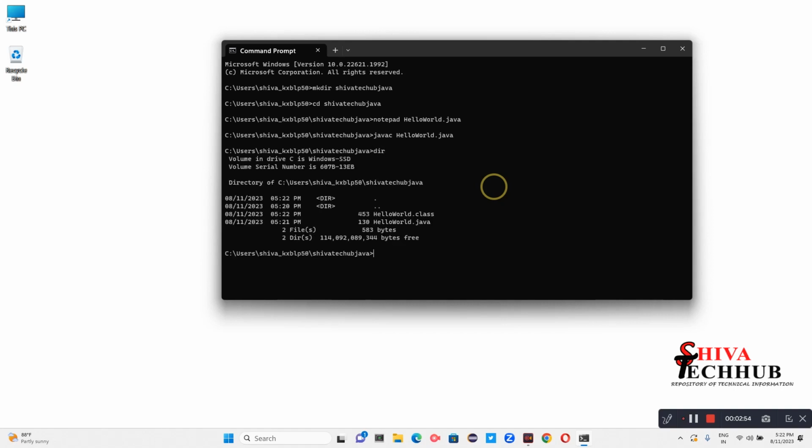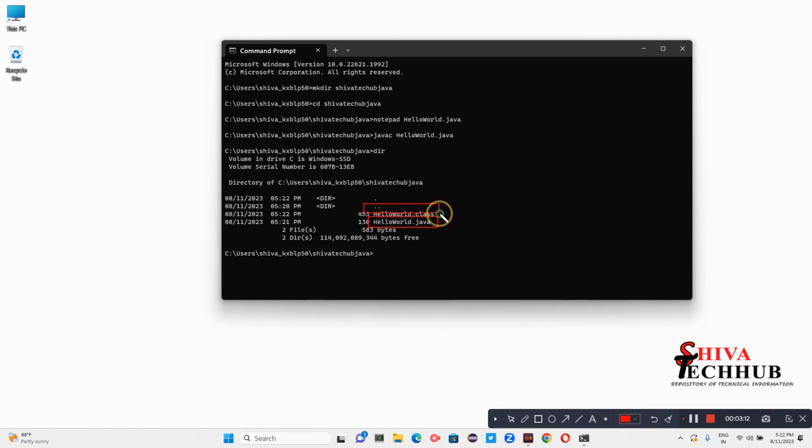By entering dir, if you see here, this is the hello world.java file which I have created, and I have written a sample print statement. So this is the Java file which I have created, and after compilation, this is the class file it got generated, which has the bytecode. Got it? So this is how it will be generating a class file.